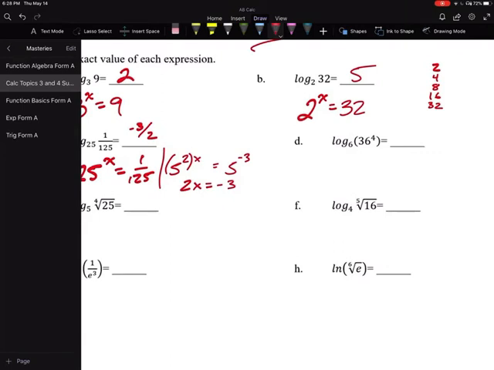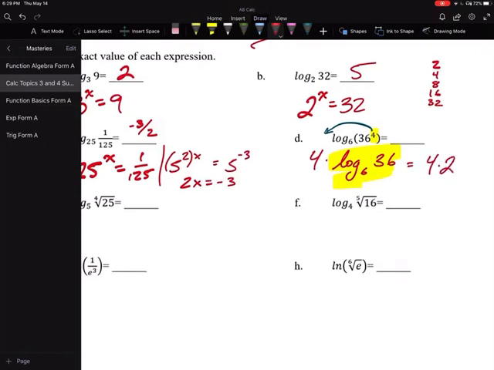Similarly, we're going to do letter D. One thing I'm going to do before we attack this is, when I see this 4 right here in the exponent, let me highlight it. Anytime I have an exponent inside a logarithm, outside means something different, but if it's inside the logarithm, we can drag it out front. That'll make things just a little bit easier because now we have 4 times log base 6 of 36. Log base 6 of 36 is an easy question. 6 to what power equals 36? In your head, you know that's 2, so then I have 4 times 2. The answer is 8.